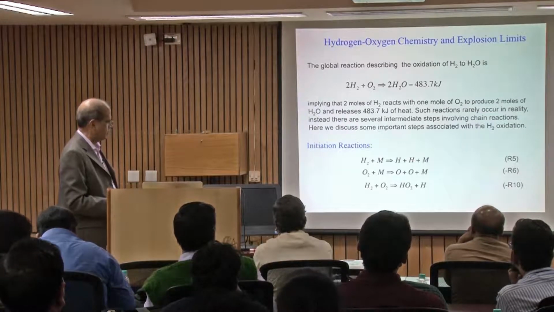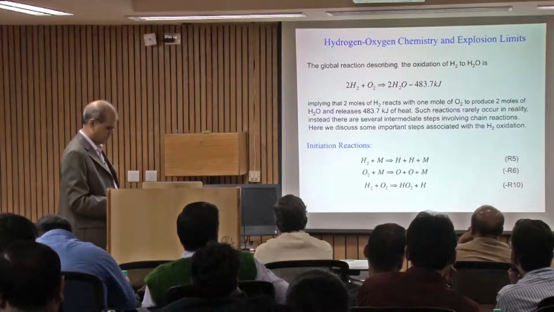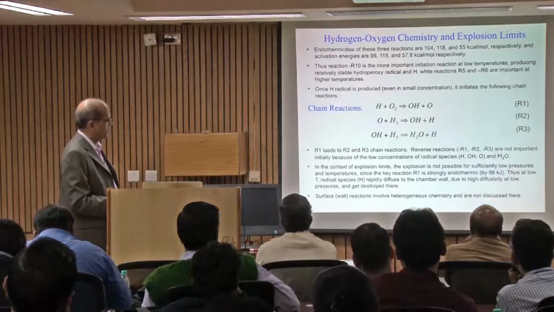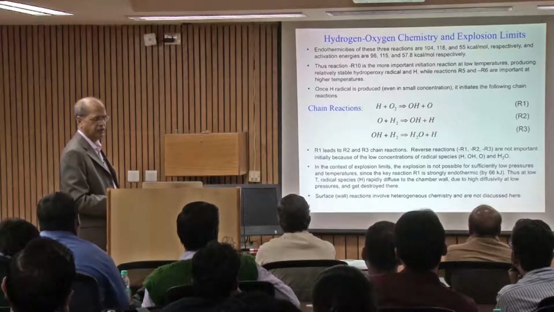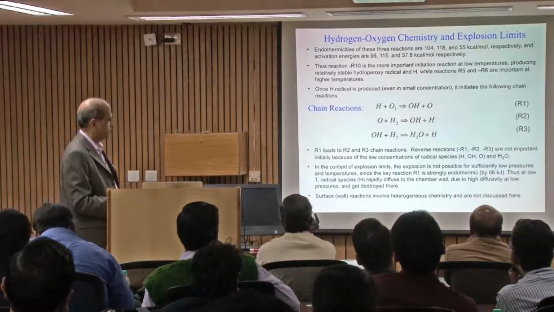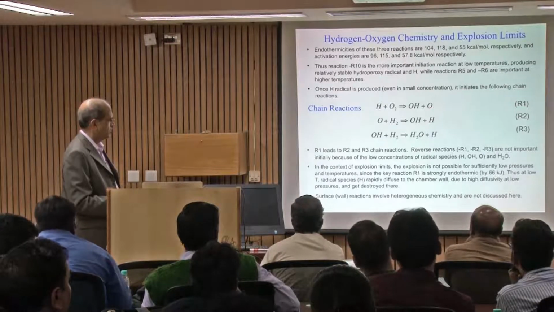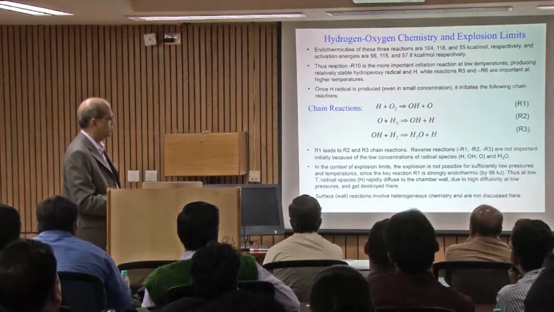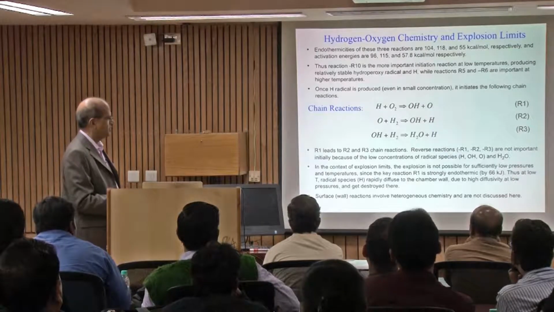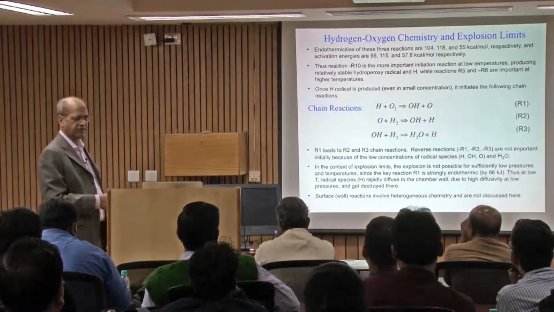R5 also produces H radical, and of course, you can also get some O radical initially in the system. Once you get this radical species, for example H, then H can react with O2 to produce more radical species, OH and O. Then once you have O, O can attack H2 to produce more OH plus H. So this H produces O, then O produces more H. The concentration of H increases, so this reaction becomes more intense, and as this reaction becomes more intense, this reaction becomes more intense. Collectively, the reaction process becomes faster.